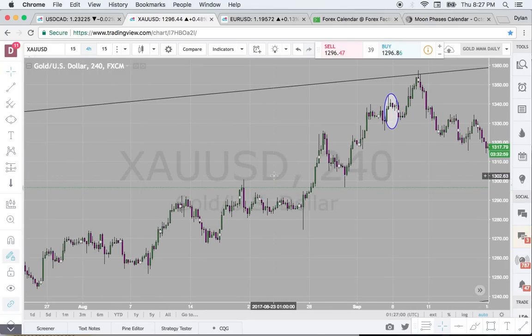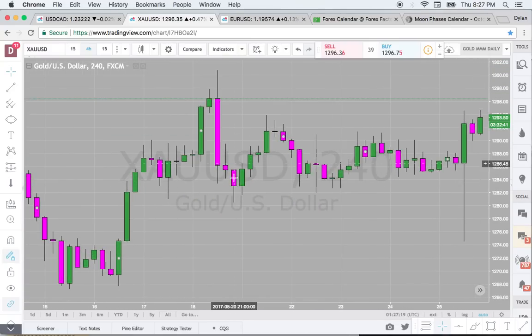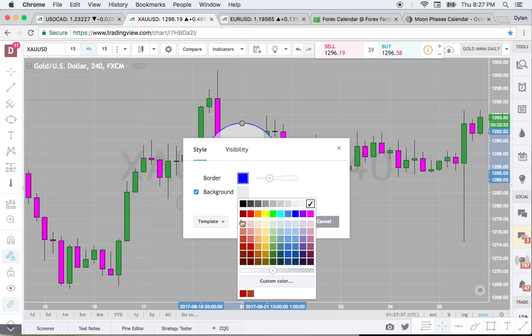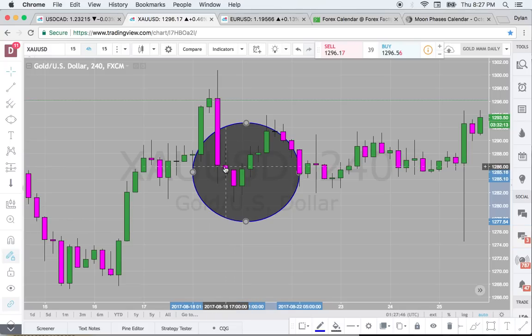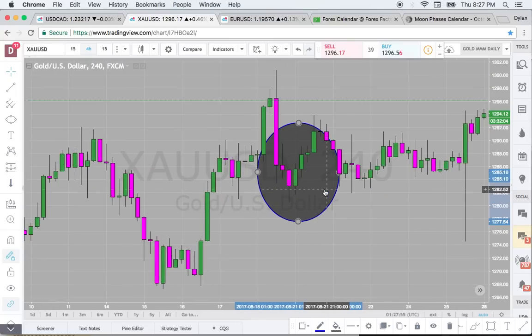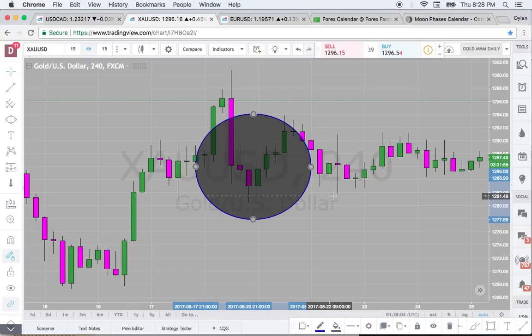Next one, we have a new moon in Virgo, August 21st, 2017. New moon in Virgo, August 21st. If you know what also happened this day, there was also the solar eclipse. So a lot of activity in the sky happening. There was a new moon on the 21st, and a solar eclipse as well.